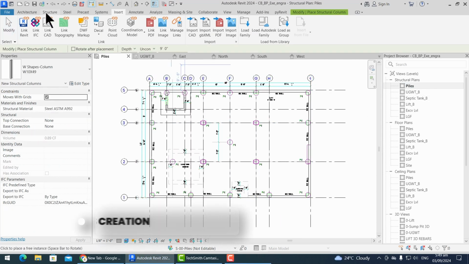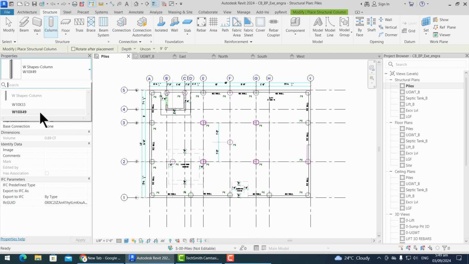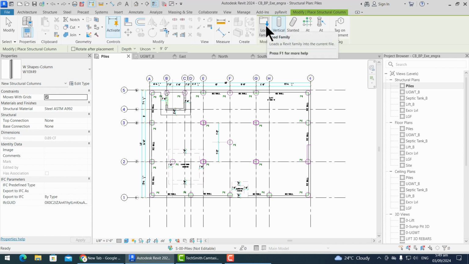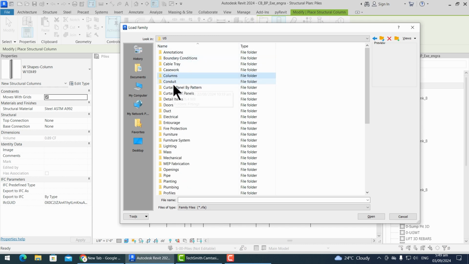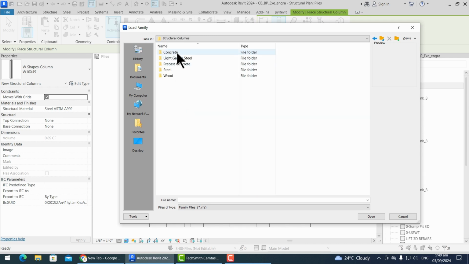Go to the Structure tab and click on column. By default, we have a steel column. So to import a concrete column that is rectangular and circular, click on this load family option and from this window, search for structure column and click on concrete.